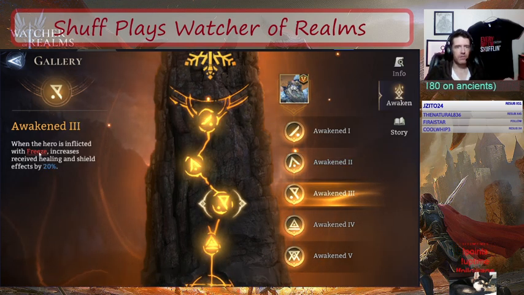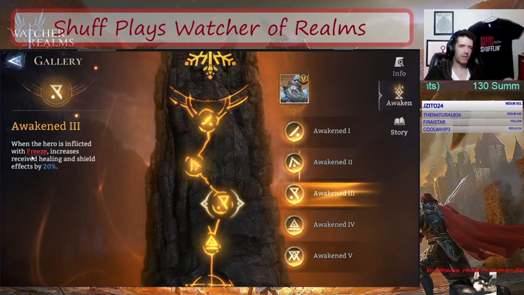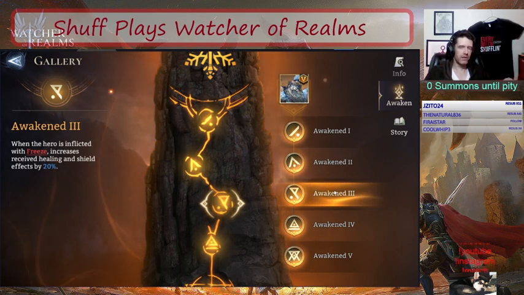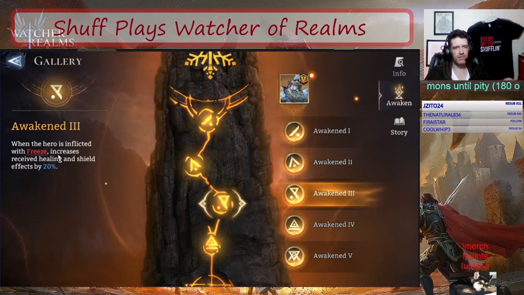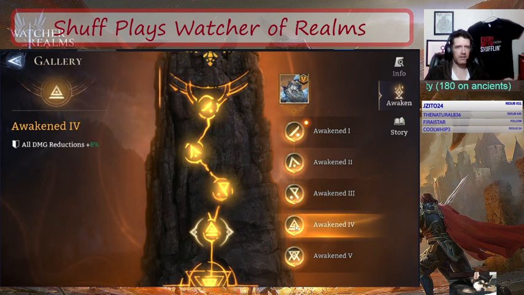A3, when the hero is inflicted with freeze, increases receiving healed and shield effects by 20%. So if you get him to A3 and he's putting 120% shield on himself, that then also gets increased by another 20% on top of it, and whatever healing you're taking is also getting increased. And if he takes fatal damage and freezes himself, he will get healed back to full even faster, which is also ridiculous. So A3 is a big benchmark there.